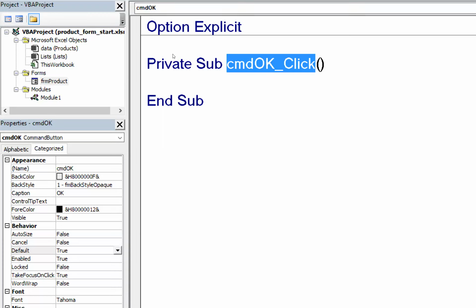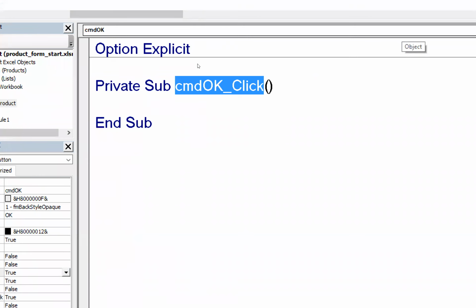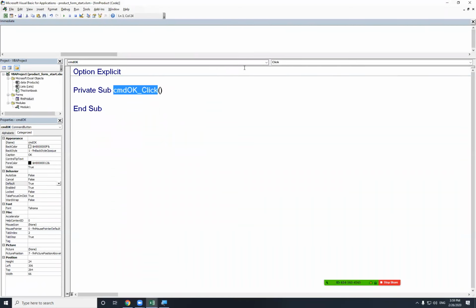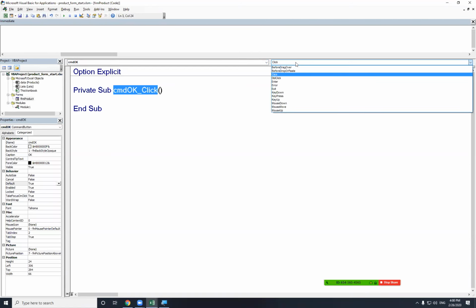Now, in all the other modules we've looked at so far, there have been these two drop-down boxes. We've never even touched them. And it's because they're much more interesting here in the user form. Through this one here on the left, when I drop it down, it will show me all my objects. There's the user form itself, and then the other objects I've put on here, CMD OK, TXT name, and my product number, label product number. So I've got my CMD OK selected, but when I have a particular object selected here, this one on the right gives me all the events that this object can respond to.